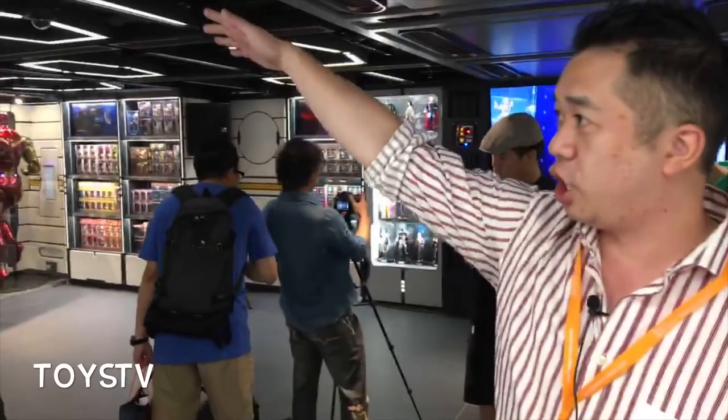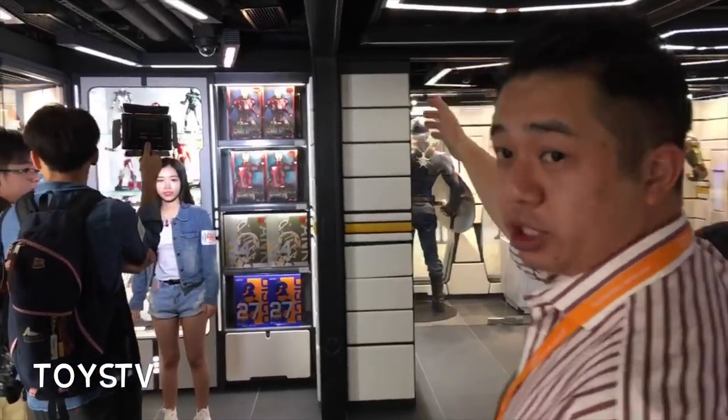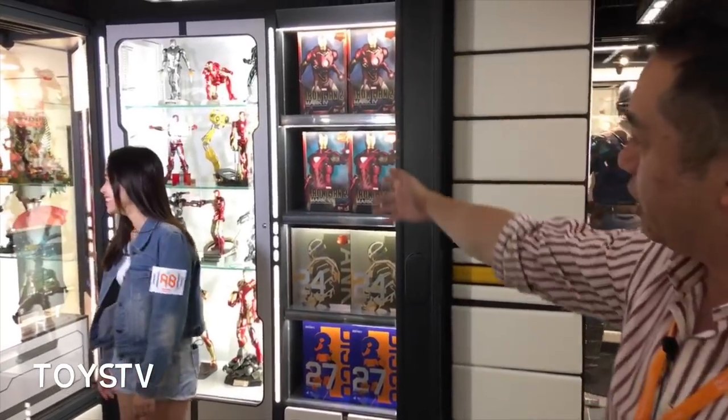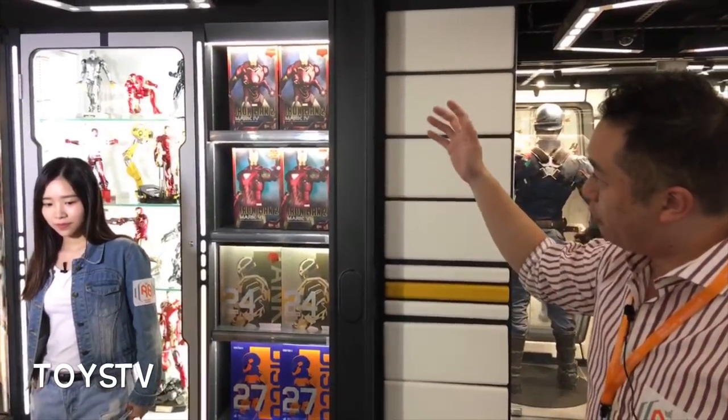Let's have a quick tour of the shop from this side. This is more of the Iron Man side where they have some exclusives from China — the Mark 4, Mark 6, 24, and 27 — that may well be available for purchase, especially for walking collectors and tourists, maybe from mainland China, but definitely for overseas collectors too. It is a little bit smaller than the Secret Base display, but it's a great display — if collectors want to pick up some pose ideas, there are some great poses from the staff at Secret Base and the people who work at Hot Toys.